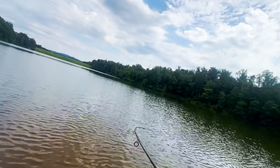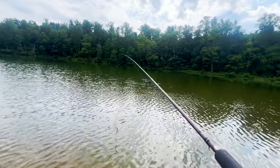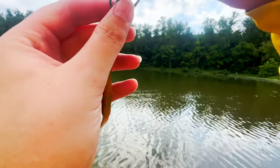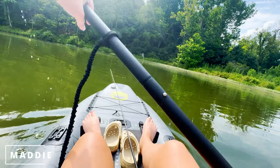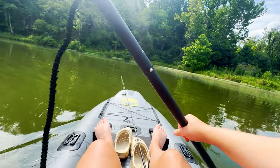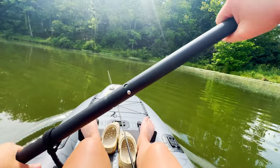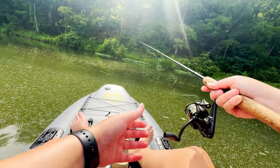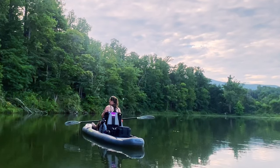This don't feel like a bad one. Oh, it came off. And I had it hooked. That was big. I'm gonna go over here in the shade. See if we can get on anything. Got another bite.